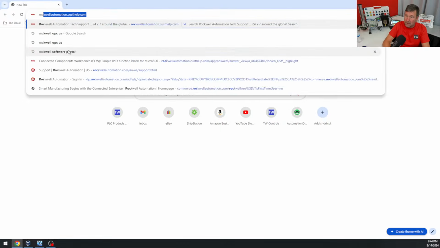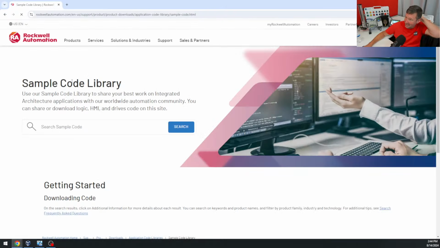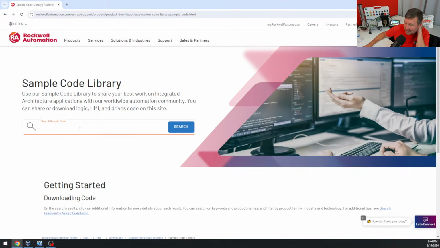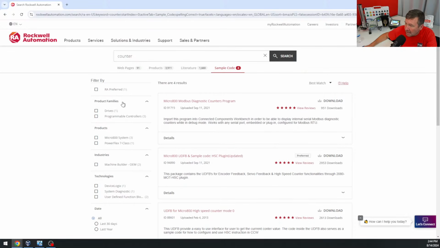Let's go to Rockwell sample code. If I get in here and I find this thing's already here, I'll be like, huh. Well, actually, I'll be happy. But here's where somebody needs to submit this if it does not exist. I don't even know what I'm looking for, though. I want a counter. And then I think I can thin it down to which platform.